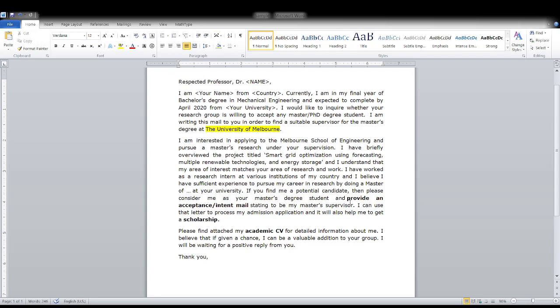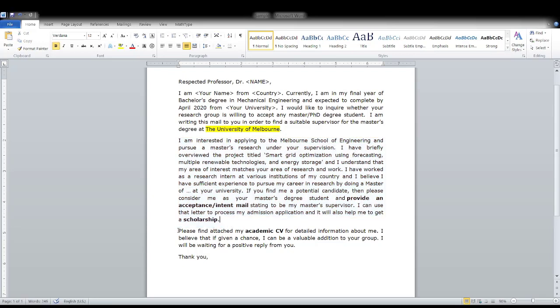Don't write too much. You just write basic points, but basic as well as scientific points, because if you write it too generic, then the chances of getting a reply will be very low. So try to make it a research oriented email, maybe an email which a professor finds useful, like how your skill set is going to be useful for his particular research group. All these things can be included in the middle section of the email.